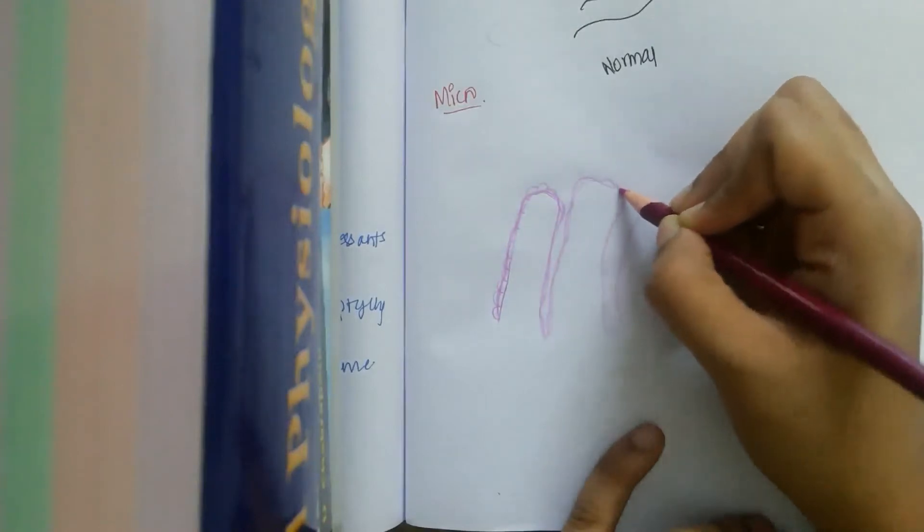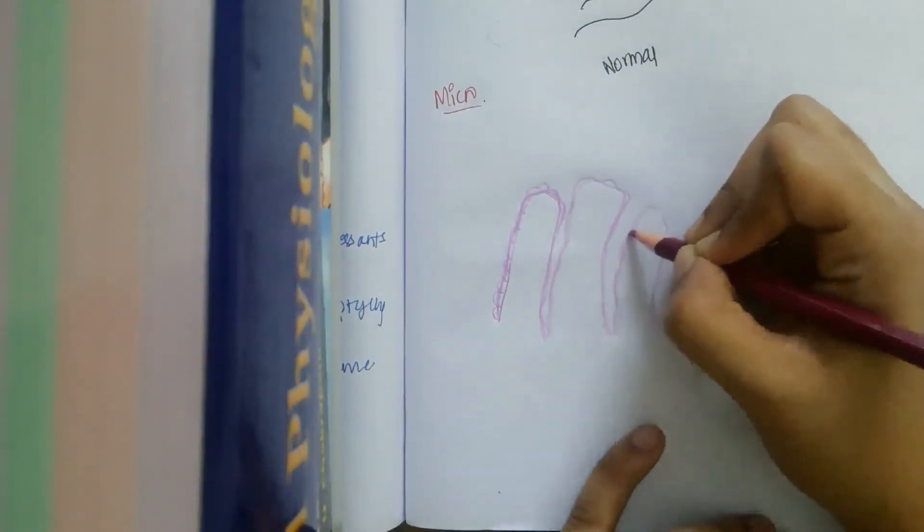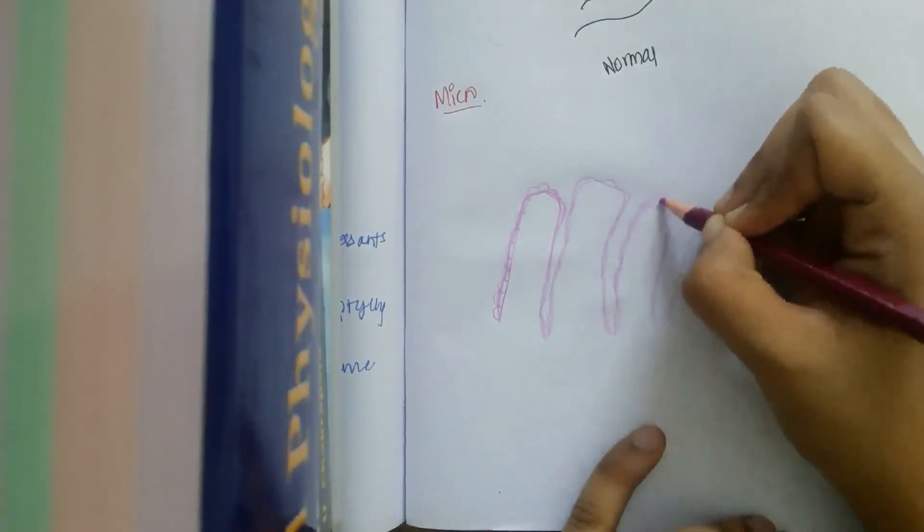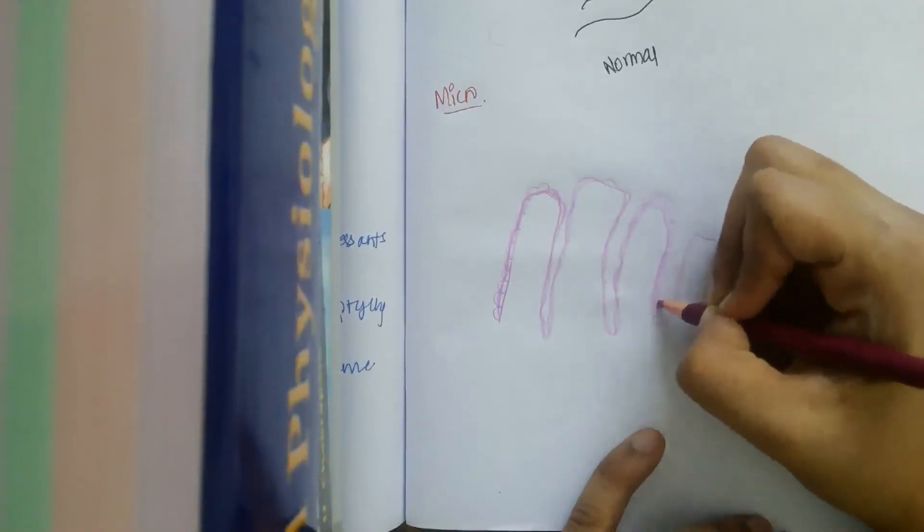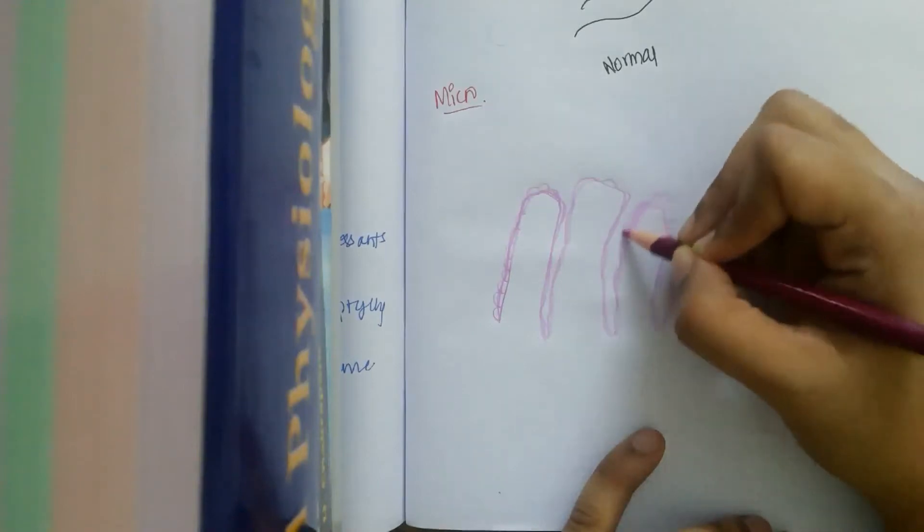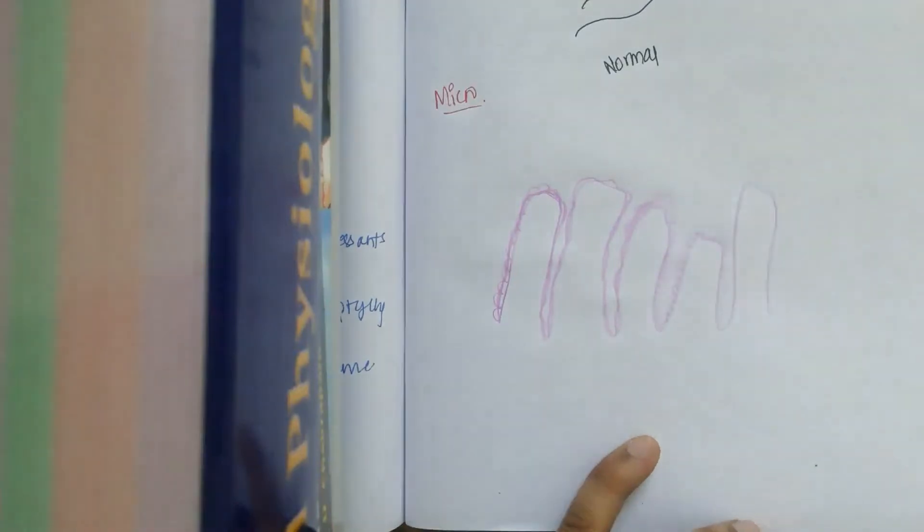And here, it has to convert into columnar, but the demarcation is basically lost. You can see the demarcation clearly. Here the demarcation is lost. This is columnar epithelium. And now, inflammatory changes vary at the stage of the disease.